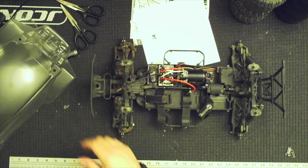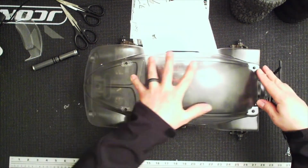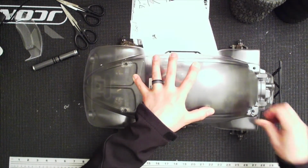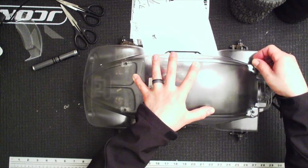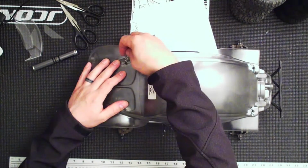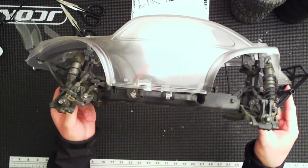Let's try it out. There. Now, I do have spare body clips. These are not all in good shape. This one's all bent. I'll actually try to straighten this one out. And then the other one is not a Tekno body clip. It's a lot thinner. This is actually a Traxxas one. I just needed to grab one. But here it is. So the bumper will be behind the body.